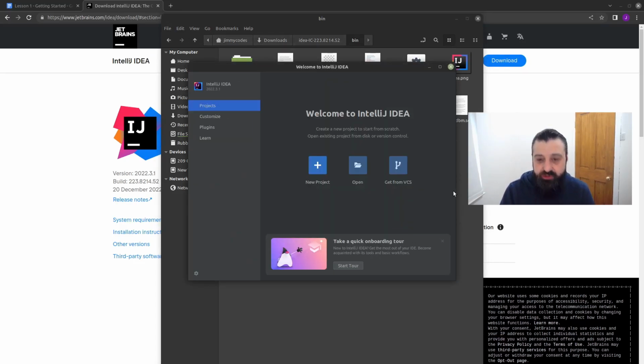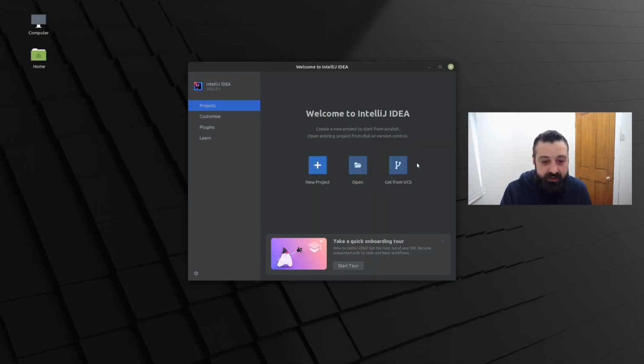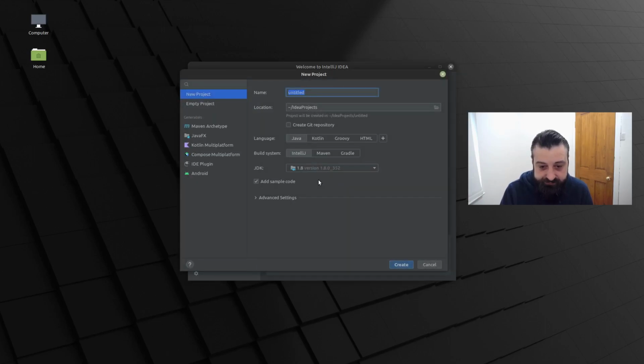Cool. So you might have a license option pop up saying to accept a license, just accept the license, read through it if you're that way inclined. But great, once you're at this screen, you should see the IntelliJ boot screen. And once we get to this screen, all I want to do is click new project. Let's give it a name. Let's just call it my sample app.